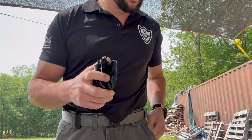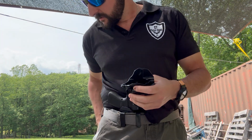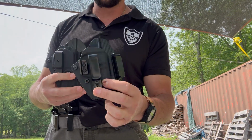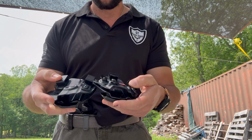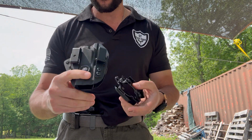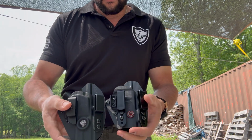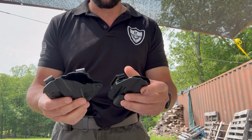If I could show you wherever I put it, here it is. This is their traditional design. So it's basically the same holster, just without all the features. If you see the holster, and this is for a Glock 48, by the way. So the holster itself, because the gun is a different shape, is a little bit bigger. But the actual design is exactly the same. It's not any thicker. It's not any longer, really.